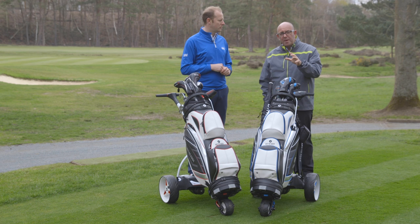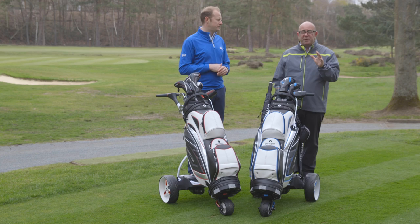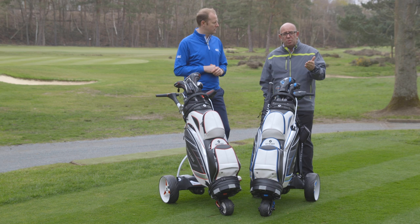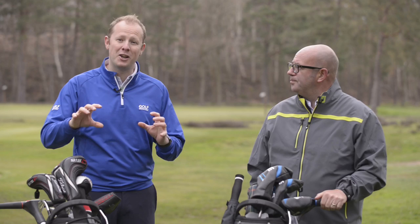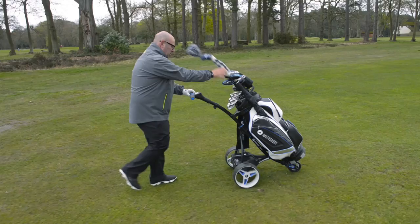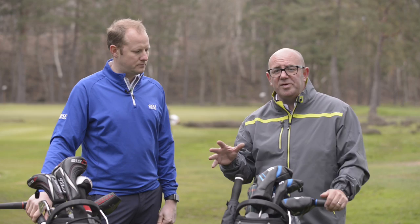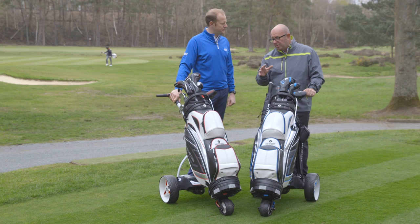The range of battery options — whether lead acid or lithium — is worth considering. Motocaddy are really keen that golfers seriously consider lithium despite the higher price, because of the benefits: it's much more reliable, quicker to charge, and easy to charge between rounds. With an 18-hole lithium battery, an hour's charge between rounds is enough to go out again in the afternoon. Motocaddy also offer an extended life 36-hole battery. The lithium version is also so much lighter. Also worth mentioning are the pro series bags — they strike a great balance between being big enough to carry everything you want without being over-designed with too many pockets.